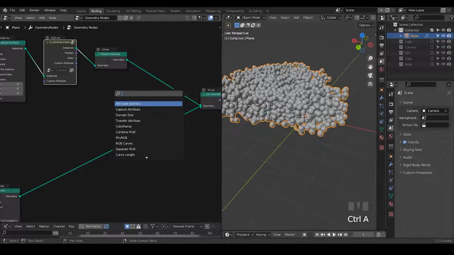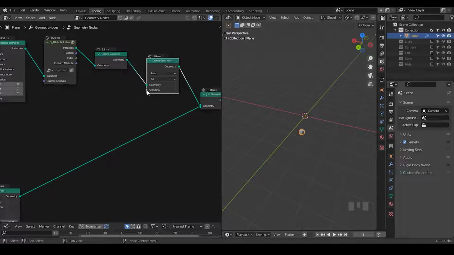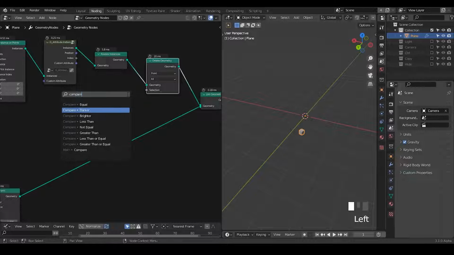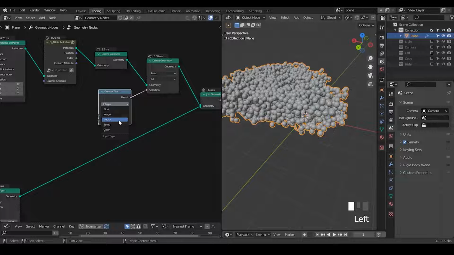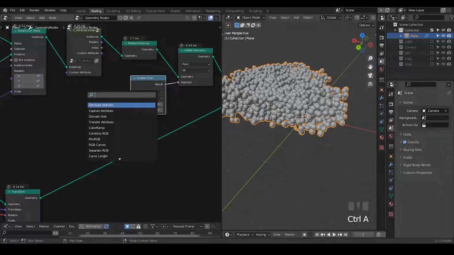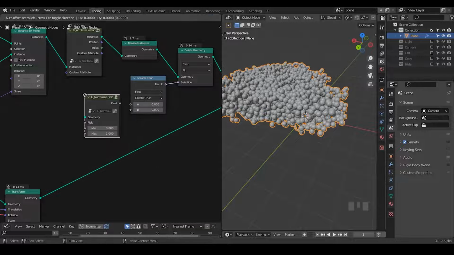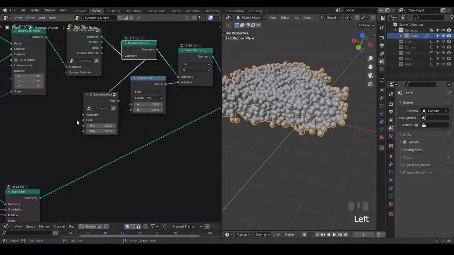This is because I would like to use this index to drive the seeds for the deletion, and then use delete geometry, take and compare, greater than. This is integer. I hate that. Okay, greater than. Let's take, let's say, normalize field. We basically would like to normalize the noise that we get.